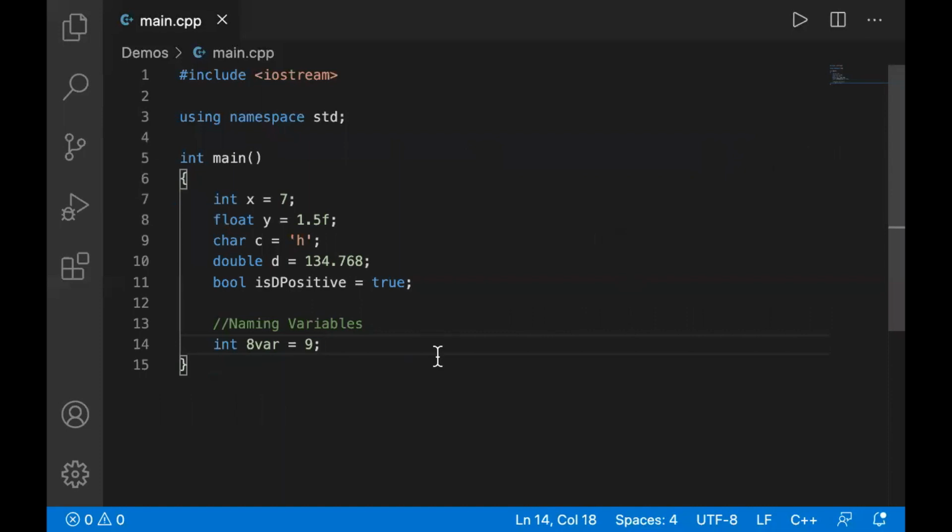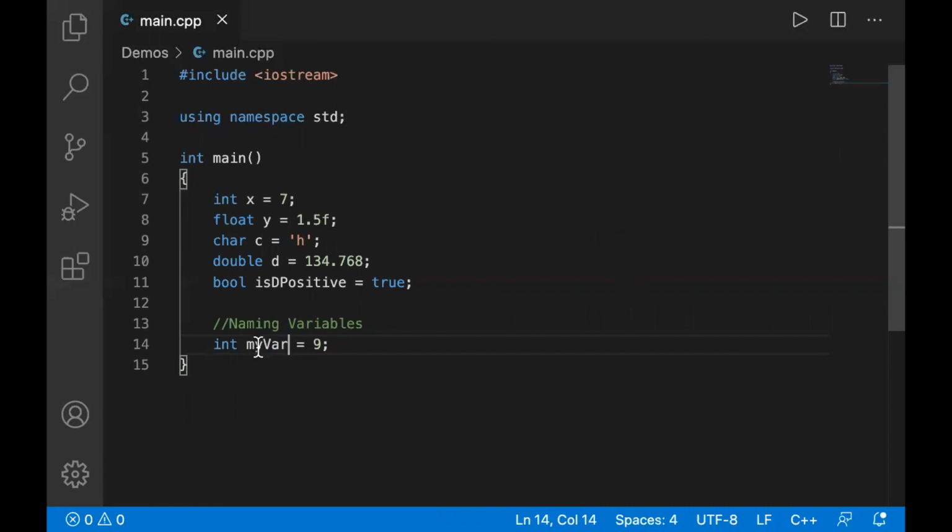And you can use underscores. So if you want to say my, and then you can say var instead of a space, because spaces are not allowed. That's what they used to use before. But now usually they use camel case, and that's what I use a lot.